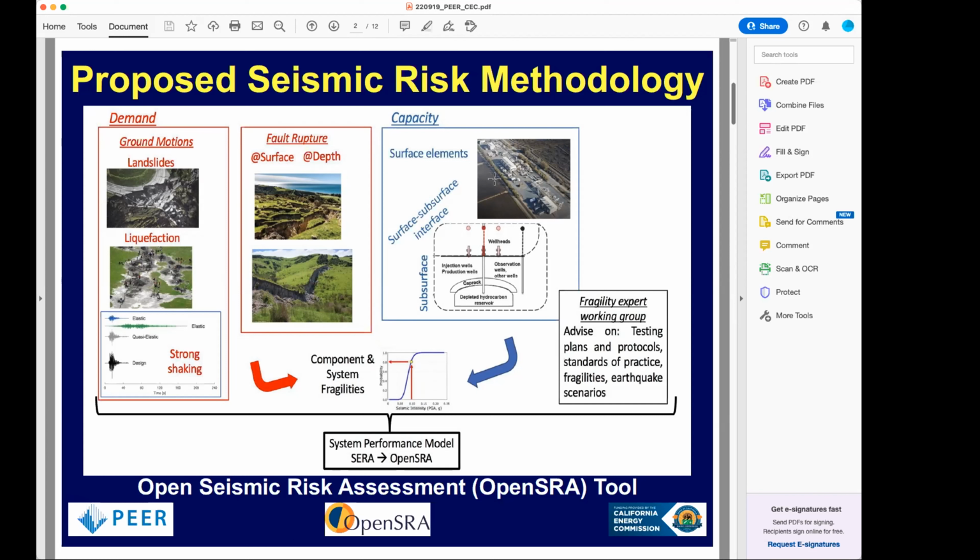The infrastructure also includes generic fragilities that you can use at any location, dependent on some of the inputs of your systems. All of these components get combined into component and system fragilities, and that's what gets put into OpenSRA. There's a whole bunch of research that's been happening over the last 2.5 years to develop the fragility curves that then get interacted with within the program.